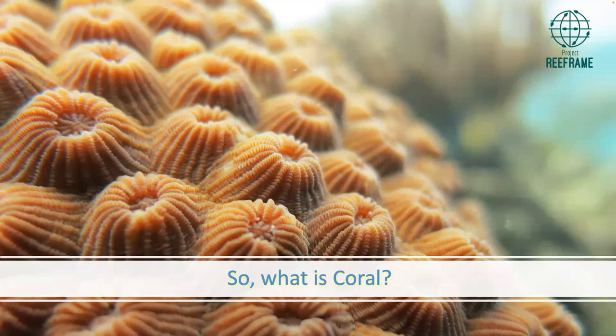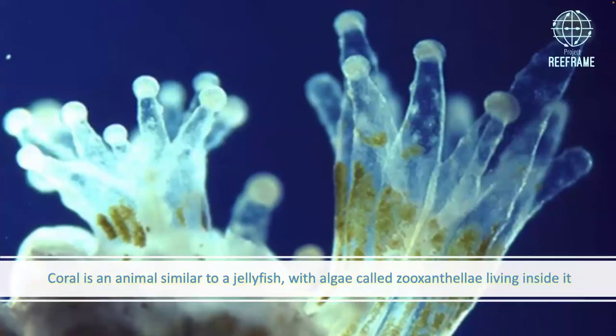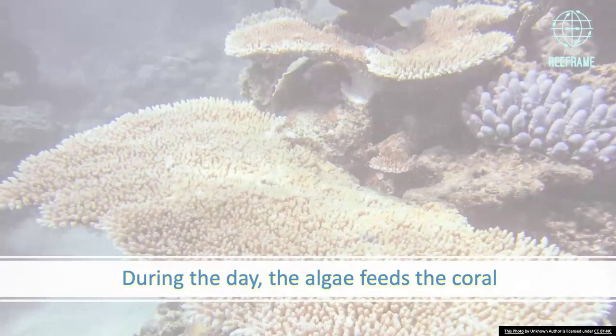It's half plant and half animal. So coral is actually an animal that's similar to a jellyfish. And what happens is it gets colonized inside it, in a symbiotic relationship, by something called zooxanthellae, which is an algae. Now, we've all seen these beautiful corals and nasty coral necklaces that I don't like. But anyway, we've seen red corals and green corals and blue corals and mostly brown corals as well. That is actually the algae that gives it the color. Otherwise, it would be transparent or white. And we'll come on to why that's important in just a second.